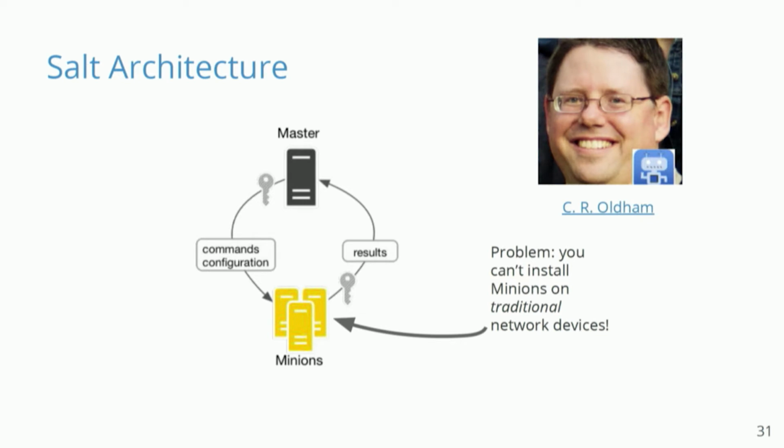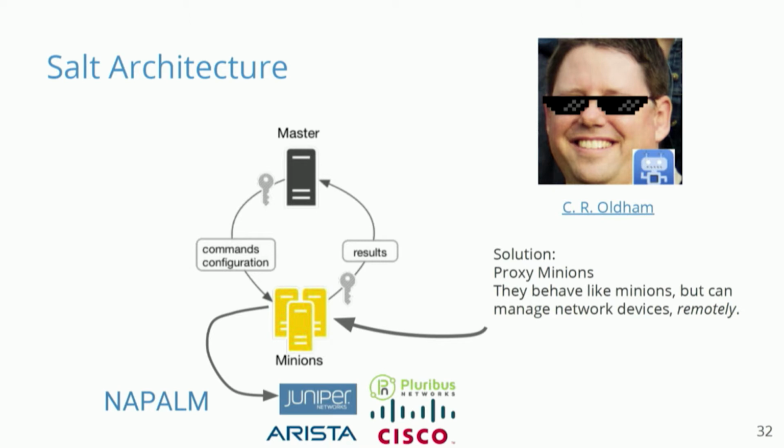And here's where CR comes and invents the proxy minion. The proxy minion is just a process that is able to run absolutely everywhere. And the proxy minion only needs two things: to be able to contact the master and to be able to connect to the remote device you want to manage. And the remote connection can be over any channel you want. It can be over SSH, over HTTP, or any other. We use Napalm to connect to these devices and manage them uniformly. And we mix them together.